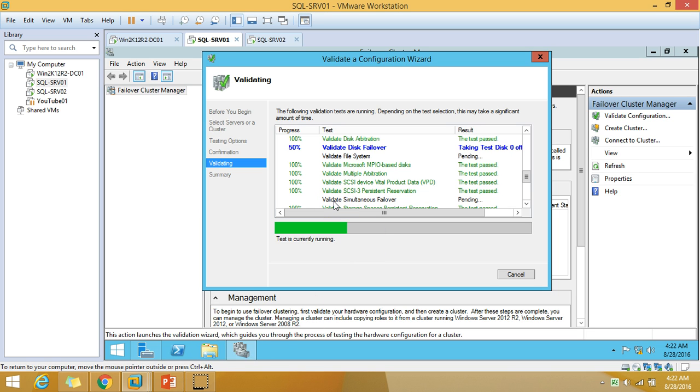So it's still validating. We need to run the cluster validation wizard on any single node which you want to participate. It will check both, or whatever nodes you want to select in the validation wizard. In my scenario it will check both servers.